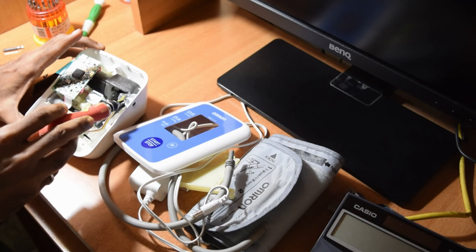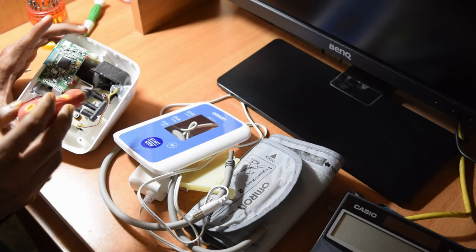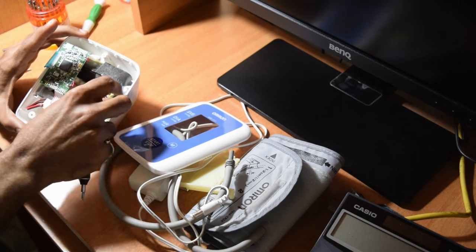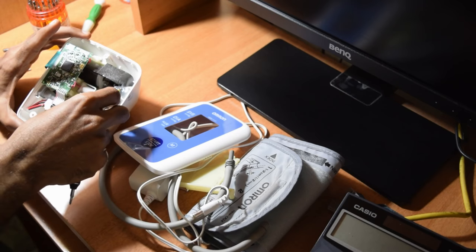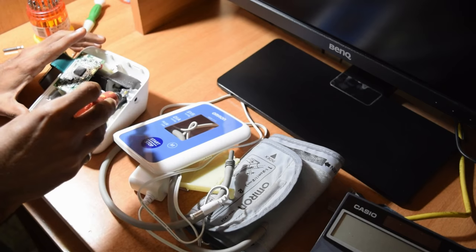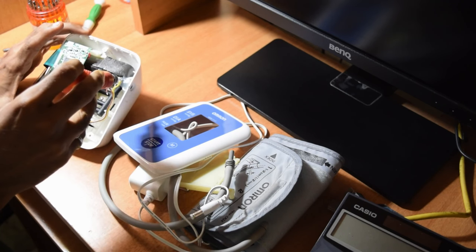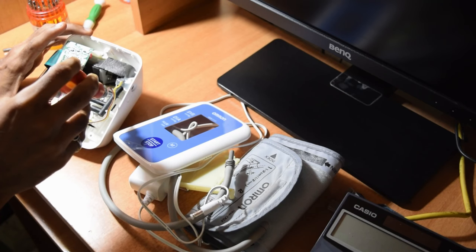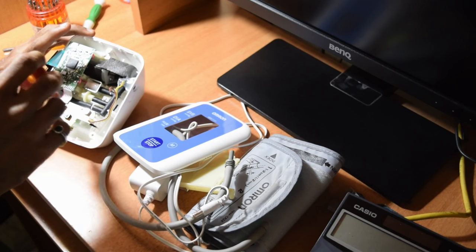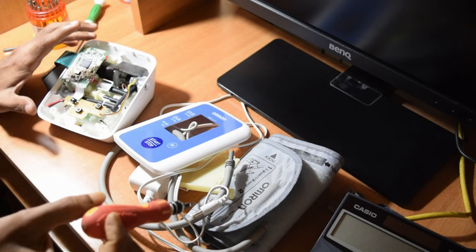So here what I did is I just put this hot glue so that it stays in place, because whatever they provided, you can insert it inside. So I just removed the same and I hot glued the same, and this is the third pin which is no longer required. In case you do this modification, of course, what I did is I connected the positive and negative terminals in this way, and this is the other sensor wire. So I no longer need to connect the battery, so I did this permanent modification. So with that it works perfectly fine.